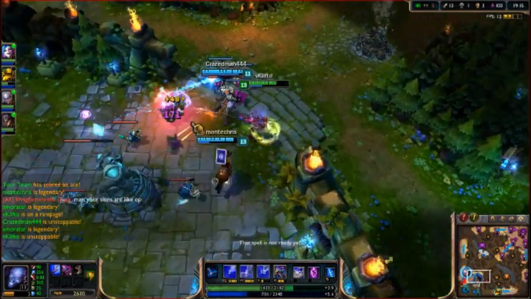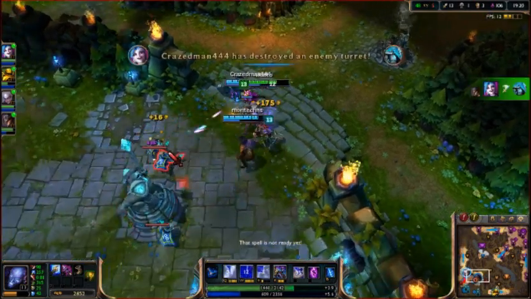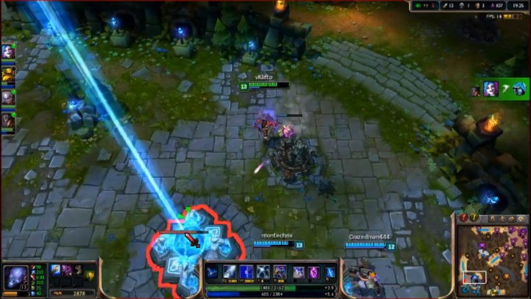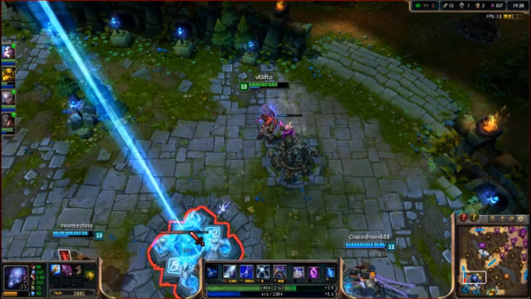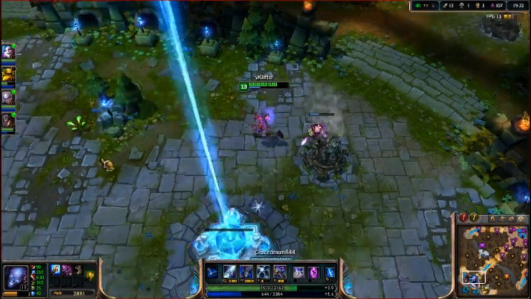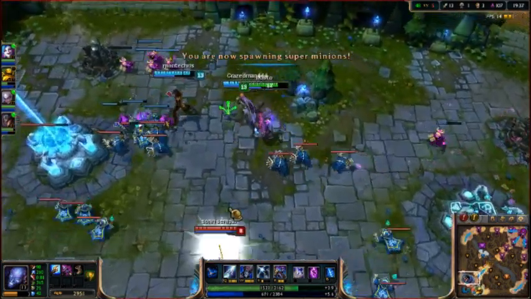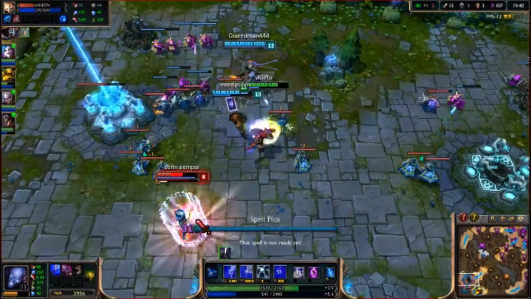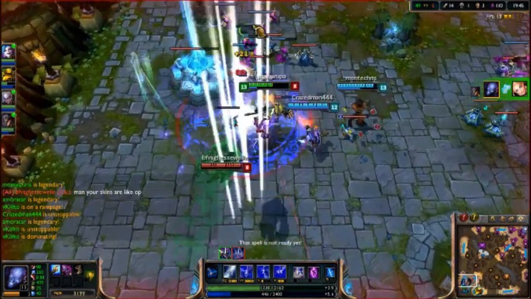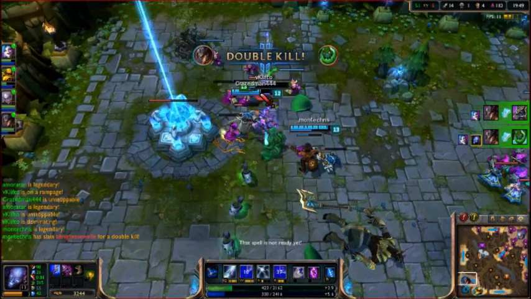I one-shot the Zed. To finish off the build, you can build Manamune to give you bonus damage. Even you can make your burst super strong. If you don't duplicate any items, because some items give you a little bit more if you duplicate them, the most mana I've gotten is like 5,000 mana, and I still was tanky. With 5,000 mana I was able to one-shot people, and that's another great item on him.